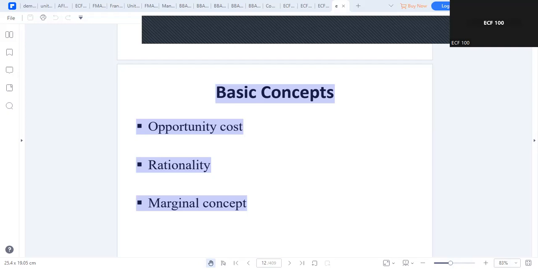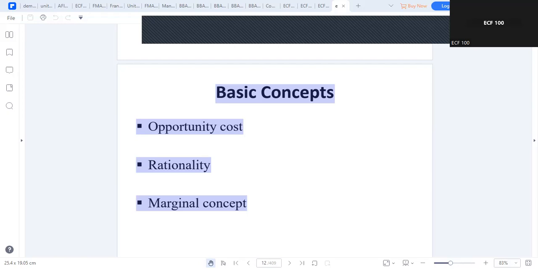For instance, let's say you have 10 kwacha and you want to spend it on a movie ticket at Stakenico or to buy a book. If you choose to go and watch a movie, the opportunity cost in this case is simply the value of the book that you have forgone instead. Alternatively, if you decide to buy the book, what is the opportunity cost in that case? The opportunity cost is the enjoyment of the experience you could have had watching the movie at Stakenico.